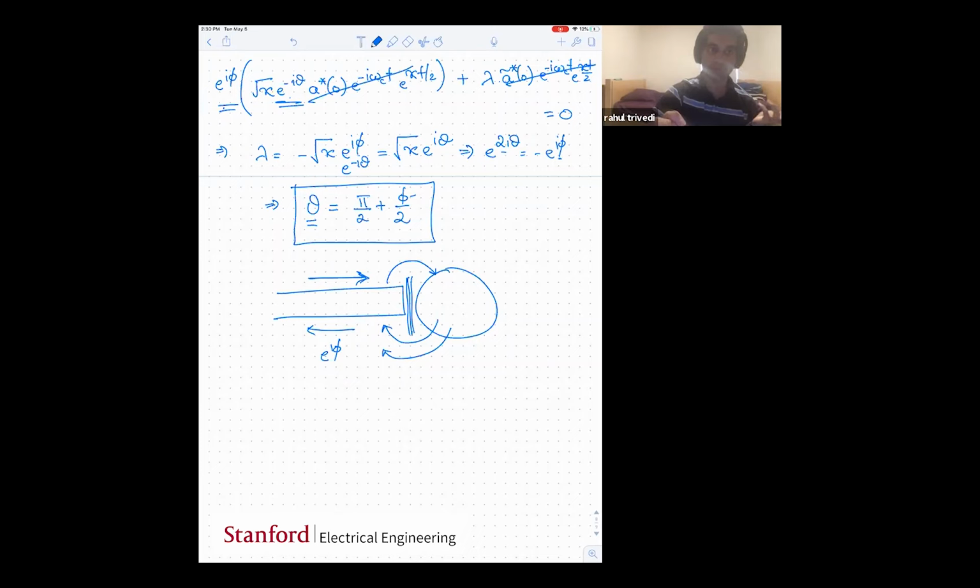Does this make sense? And this is completely intuitive because what is 2 theta? Well, if you send in an input through the waveguide, you're going to pick up one phase in incoupling and you're going to pick up another phase theta while outcoupling. And then this has to be out of phase with phi. So that's why you get 2 theta is equal to phi plus phi. So that's a perfectly intuitive interpretation of this condition. But we did this, of course, more rigorously by exactly looking at what the time reverse field looks like. And this condition tells us that the phase of these incoupling and outcoupling coefficients cannot be arbitrary. They are actually constrained by the phase of this direct reflection in the waveguide port.